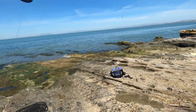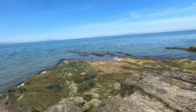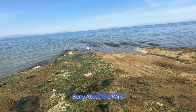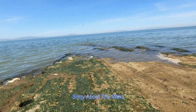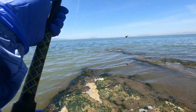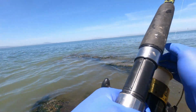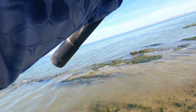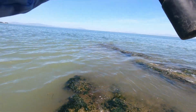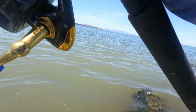All right, guys, it's gonna be the first cast of the day. So might as well take advantage of this low tide and walk out and get a cast. Because all this will be covered, trust me. Tide's on its way. Sweet baby, don't let me down. Oh, get on, baby. You gotta grind. Oh, that's a nice one. That's a nice one, baby.